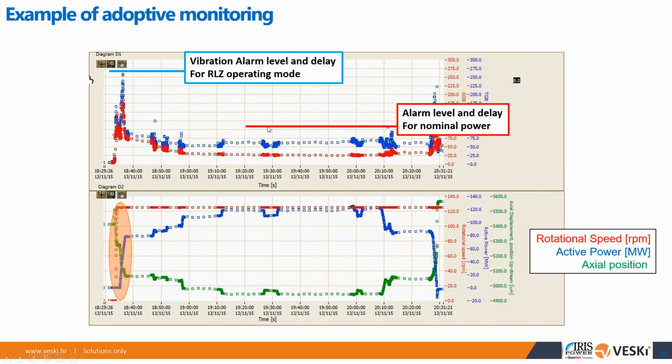And so I don't want to just put the alarm on a very high number, because I want to also protect my machine and monitor it in normal operating conditions. So I can distinguish between the two, and I can set one alarm for my normal operation, and I can set another alarm for my rough load zone. So this is the adaptive monitoring. And this is actually now in the new standards, where it's also mentioned that adaptive alarming should be used for this kind of transient conditions.